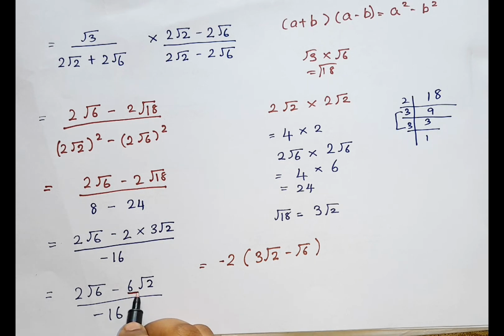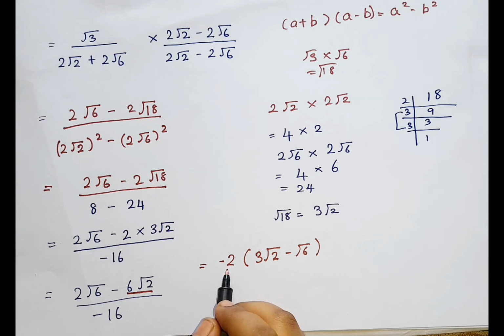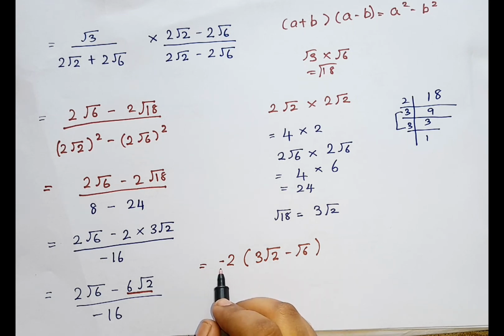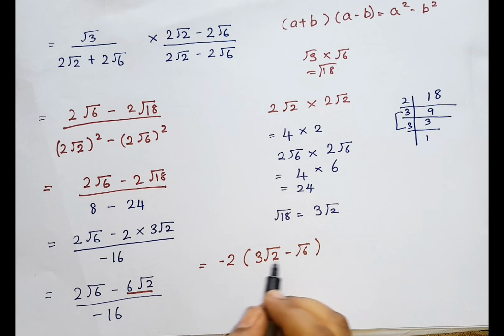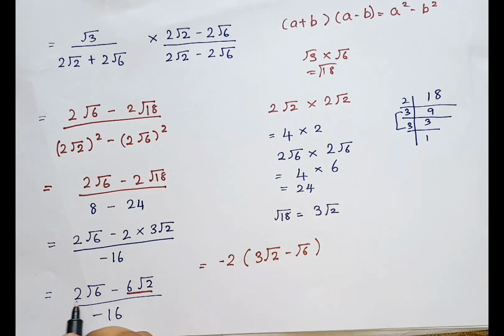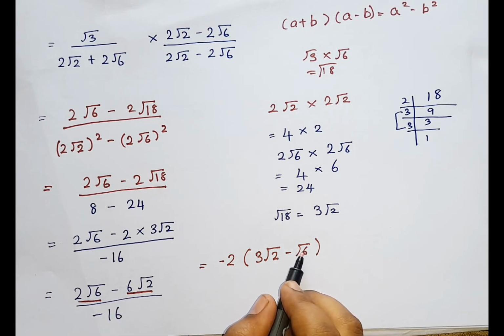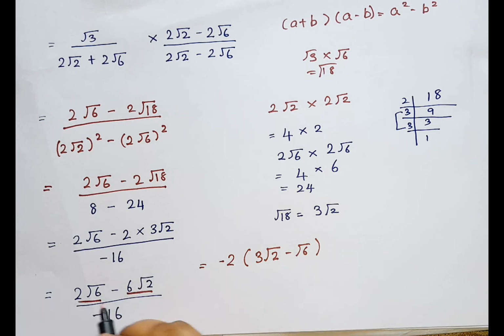Do you see that we have minus 6 root 2 here? Of course we have minus 6 root 2. So 6 we can actually write as 3 into 2. When I took minus 2 as common outside, 3 into minus 2 is minus 6, and root 2 as it is. And minus, already we took minus 2 outside, so minus and minus is plus. So 2 into root 6 is 2 root 6. I just wrote it the other way around because then it will be easy for us to understand.